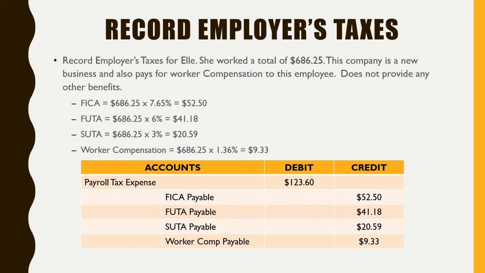Okay? So you can imagine, not only do I have to pay $686 towards my employee, I have to pay an additional $123. So that's almost $900 that you have to spend on having one employee. That's why it's important that you understand and learn this concept, because this is one of the biggest expenses that you can have as part of the business itself, is having employees. And if you throw in any additional benefits, that is also going to bring the price a lot higher. All right? Any questions so far?